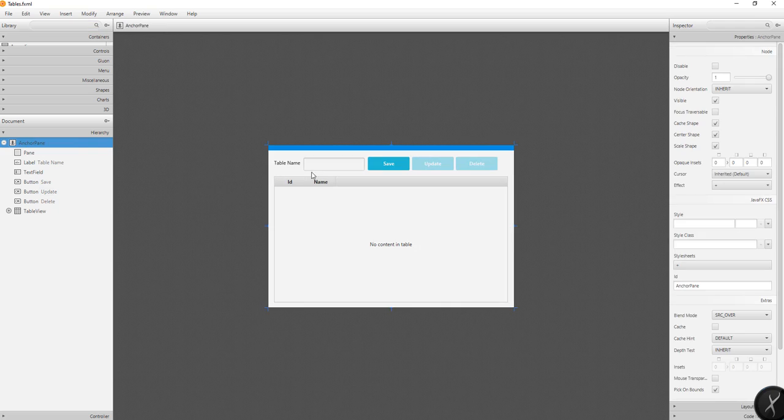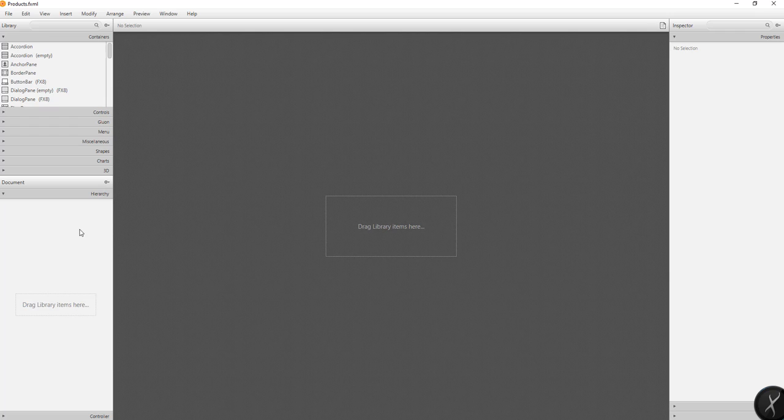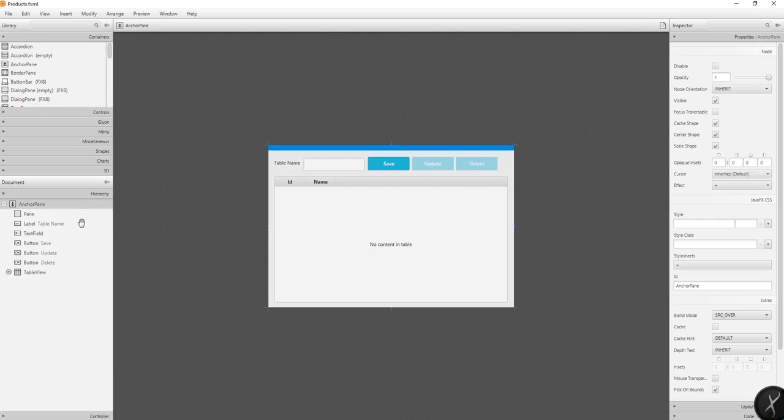So for example, let's just copy this, copy the anchor pane itself, and go back to the products.fxml. Then I'm just gonna delete this and paste the anchor pane coming from our tables.fxml because we're gonna be using some of its style.